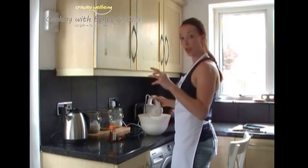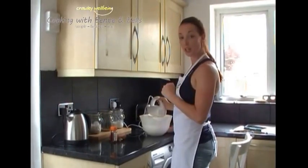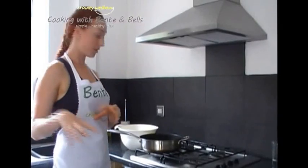So the batter will be a lot thinner than normal pancakes. And then all we have to now do is preheat the pan and get cooking. So we've done all the mixing and now it's time to get cooking.